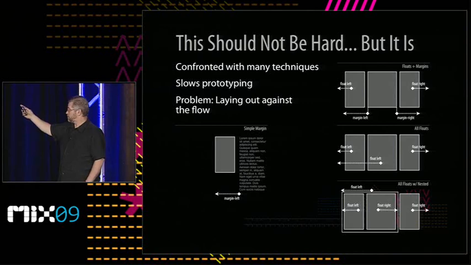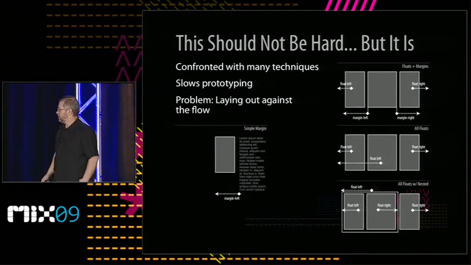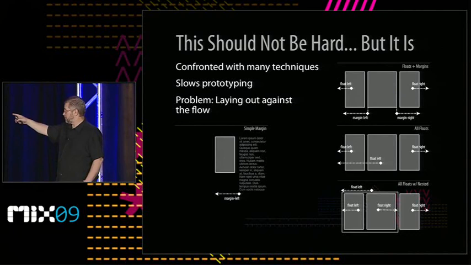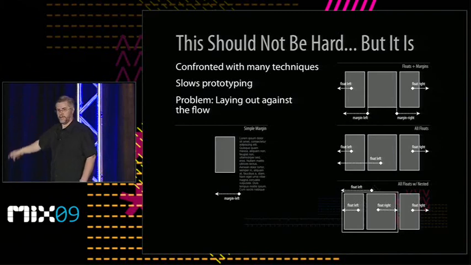Another one is using all floats. Float the first 2 left, float the last one right. Again, you've got to watch out for the width because you can get the wrapping effect. And there are IE6 layout bugs around that too, so you have to be careful if you're doing percentage-based layout, because sometimes in different situations IE6 will not have the so-called hasLayout flag tripped internally to do things correctly. And then here's one that's nested, where you take the first 2 columns and put a div or a container around them, and you float that container left, you float the 2 columns inside of it left and right, and then you float the last thing right.